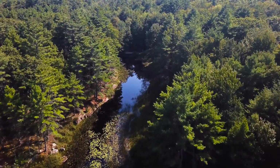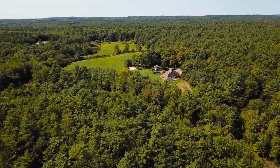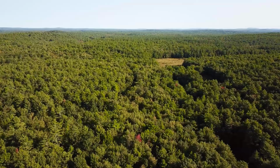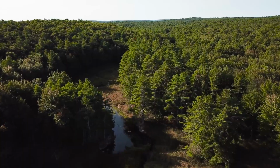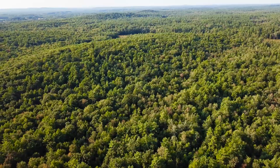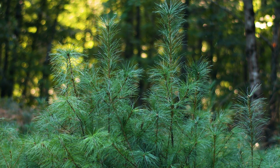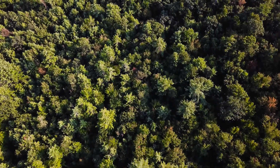Most property in the country gets divided and divided and divided. We've been doing exactly the opposite. We've been taking lots as they become available and reassembling a large, contiguous, forested landscape. We like to aggregate and create big spaces for wildlife habitat primarily, and we are within one of the largest undeveloped areas in mid-coast Maine. It gives you an opportunity to manage the land without having to invest in trailers and things that you would need to haul equipment from a distant lot to another lot to another lot.